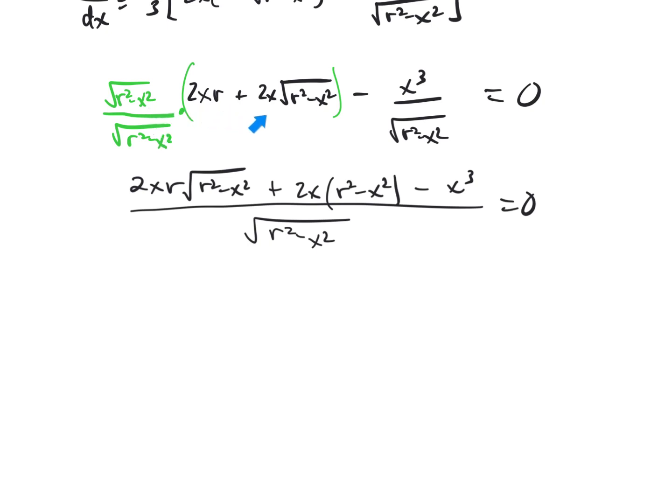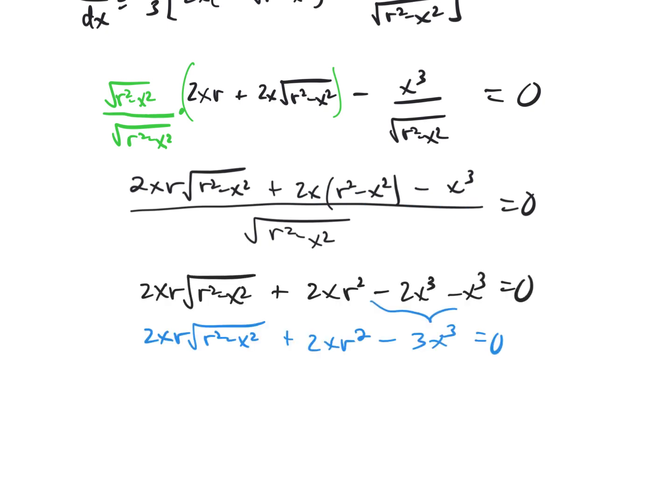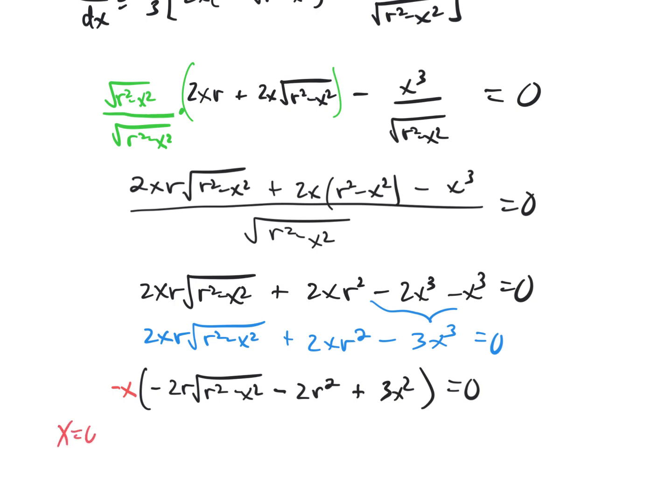Obtaining common denominators and then combining those fractions. Now this fraction is equal to 0 only when the numerator is equal to 0. So let's solve the equation. Numerator equals 0. Just combining those like terms. Now let's factor out a negative x from everybody. So we get that, and this red factor times the black factor is equal to 0, so either red or black is 0. It can't be this one. If x was 0, it wouldn't make sense in this problem, so that's an extraneous solution algebraically. So we're going to have to solve the black one.